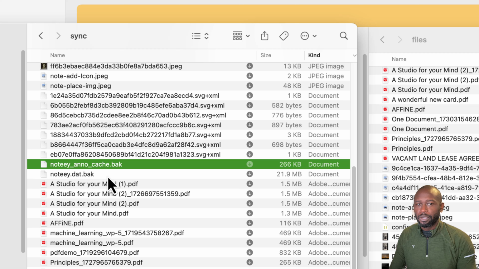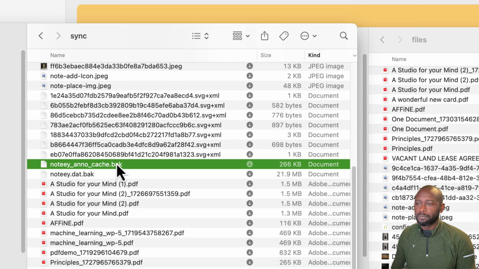Now what you could do here, and I actually did this when I was doing my initial setup, was that I hit sync on my primary device, the master, so to say, and then on the second device, when I was setting this up, I hit the sync button again, thinking that, okay, sync means it will actually sync to this particular Noteey device in the application, and everything will get restored, and everything would be in line one-to-one with what was on the primary. And that is not the case.